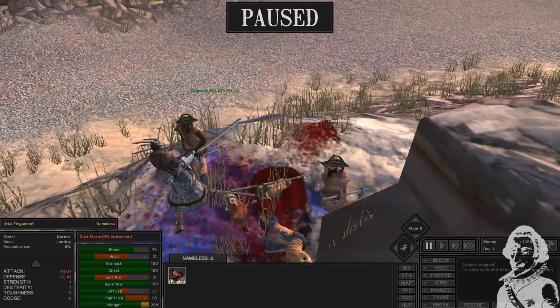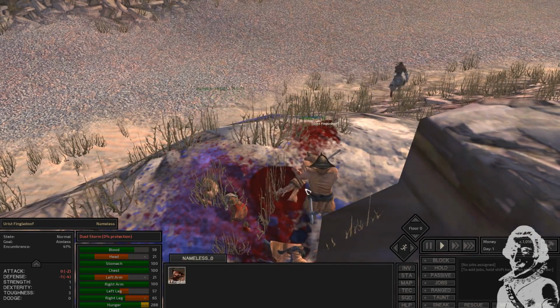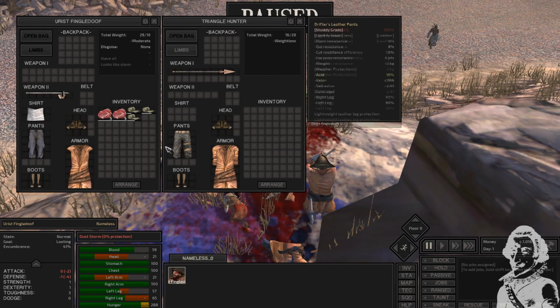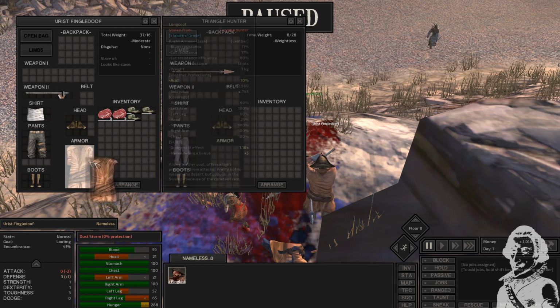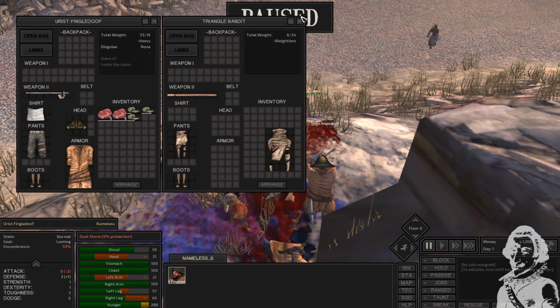Now the downside of this is that we are dressed like a bandit. Hey, we actually hit that guy. Nice. Which we don't love. We're going to take his shirt. Oh, and he had better pants. Welcome to adventure mode where you steal people's pants and then run away with them. This guy has a much better shirt. And overall, this has really worked out for us.